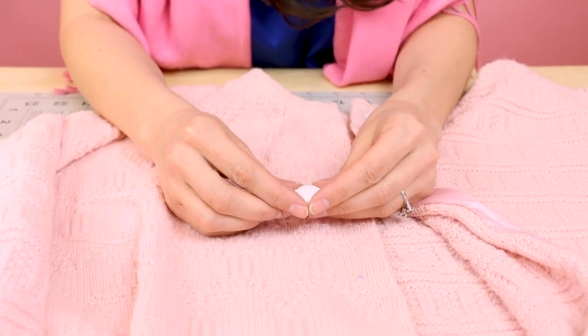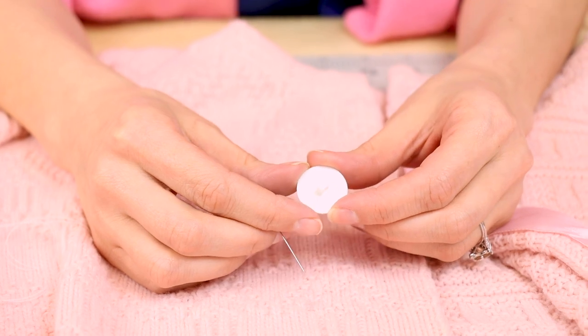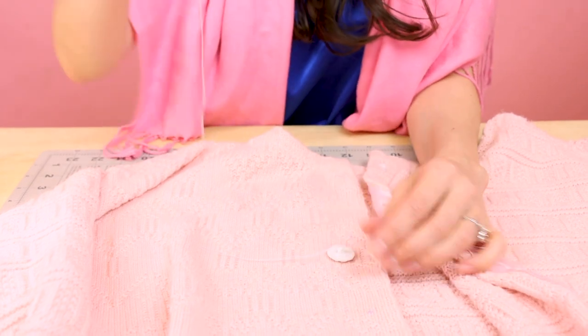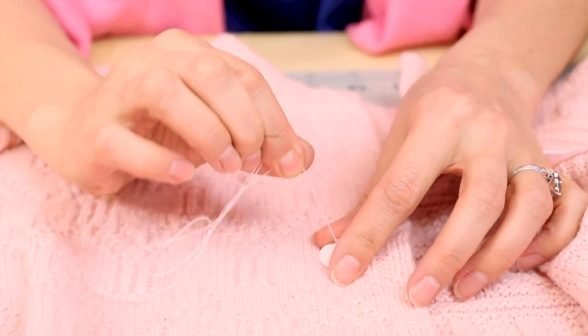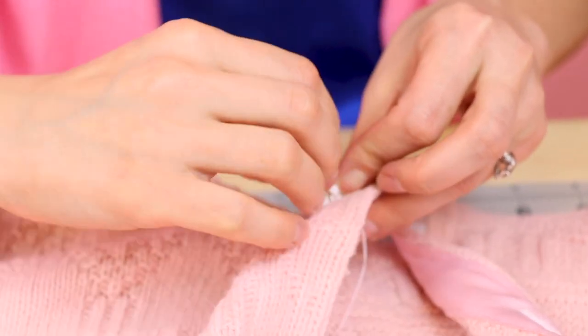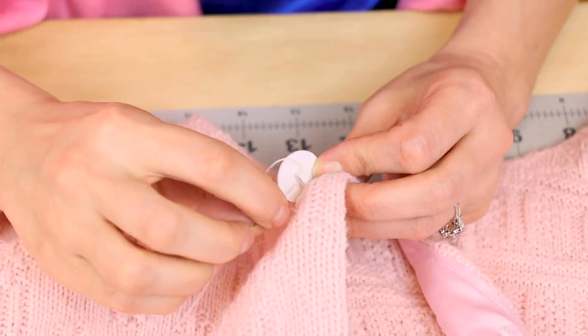Now that we have all of the button positions marked, let's grab our hand sewing needle and sew these buttons on. I'm going to be using this fun plastic button with a vintage feel — it has a shank on the back of it, so I don't have to worry about creating a thread shank. I like to make sure my button is on my thread: I have two threads tied in a knot on my needle and I put the needle through the loop so the button is hanging on my thread. That puts all the tension on the button, which is really important when sewing on a sweater, because you don't want the knot to pull through. Stick your needle through the front of the cardigan to the back, pull it out and go through the little loop on the back of the button, and loop around your button three or four times to make sure it's nice and secure.